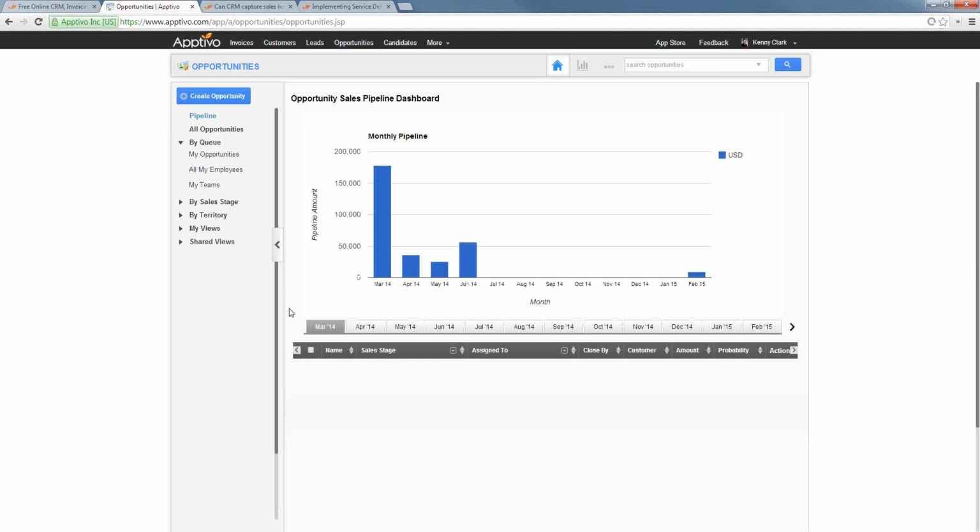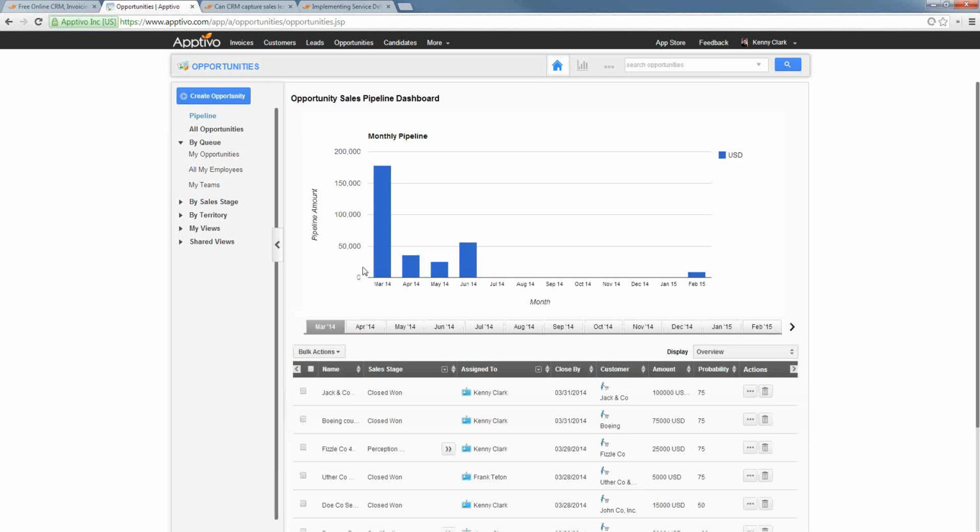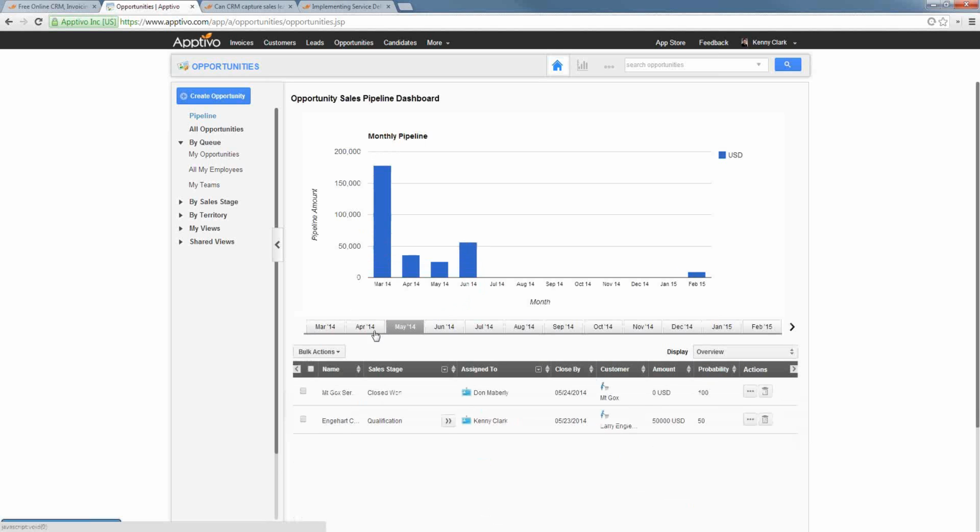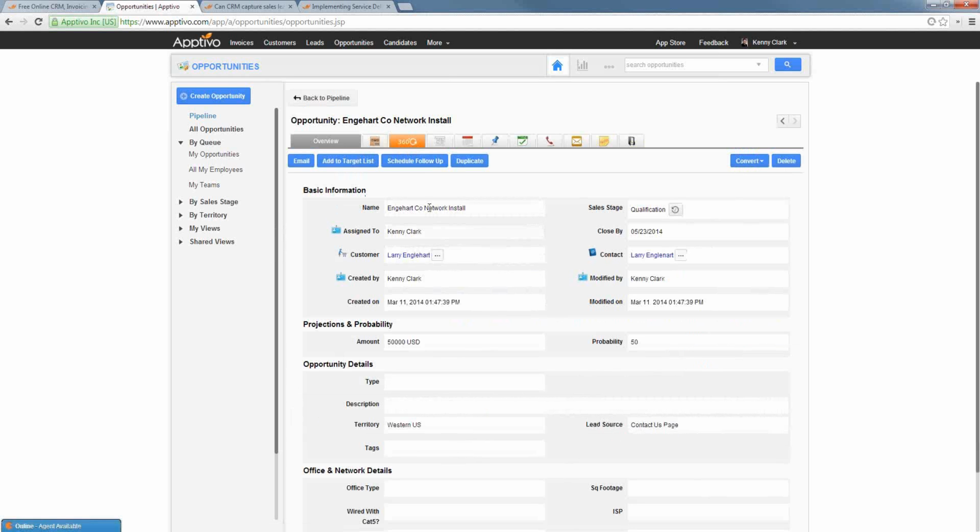But of course I could also just go straight to the opportunities application, and we've already got our data created there. The Opportunities app is this awesome pipeline view, so I can see how much revenue I'm expecting over the next few months. But we can browse through, and we can find that opportunity sitting there, set to close in May. So just like the customer in the lead, we have this nice detailed view, same kind of structure with all the tabs on the top of the page, very, very familiar looking.